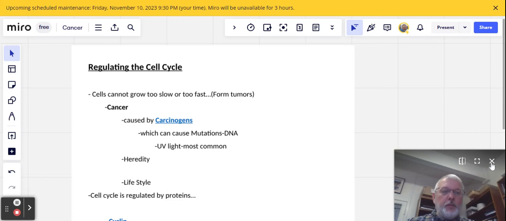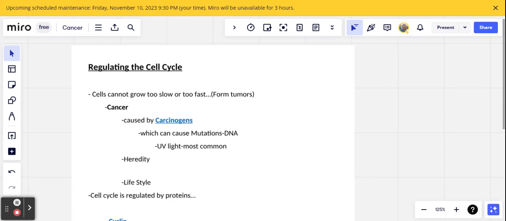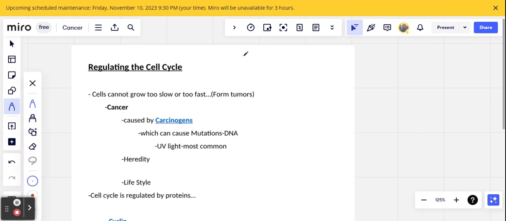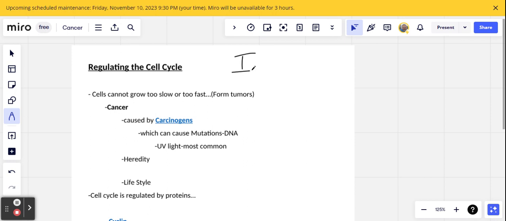All right, so I want to give you some videos, our next step of the cell cycle. So far, we've talked about what it is and its interphase. Got interphase, I. We got mitosis, M. And then we got cytokinesis, C. Interphase is just a normal phase of the cells go through, grow, and develop. And then at the end of interphase, when they're going to go into mitosis, they then prepare for mitosis.